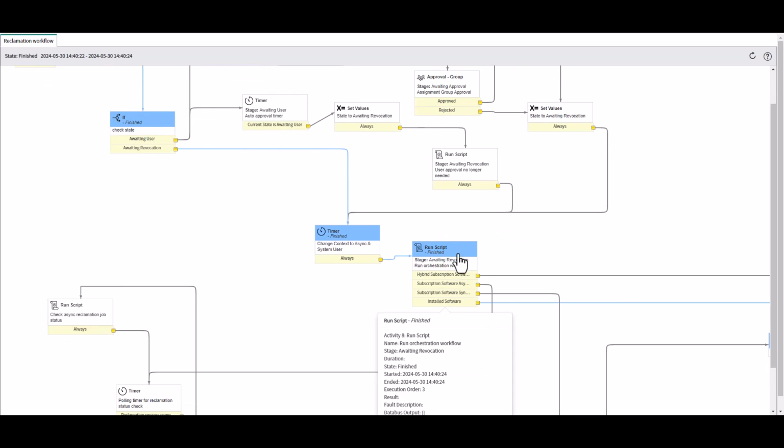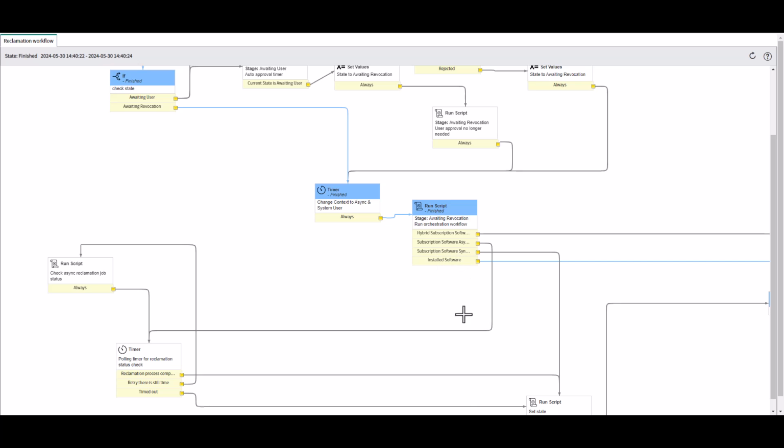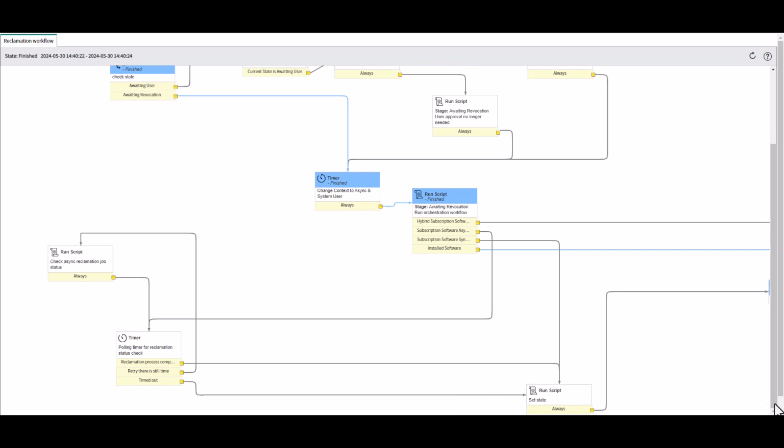What this script does is this is a reclamation flow for any type of software. If you remember in the presentation we talked about all the different types of software that may have different methods of reclamation, be it SaaS or on-premise. This is where the flow will determine what to do with it. Since WinZip, which is the one we were looking at that was triggered in this flow, is installed software, installed on a device, it's taken this path. And so it will go into the finished state.